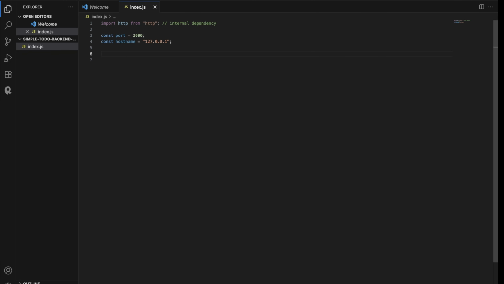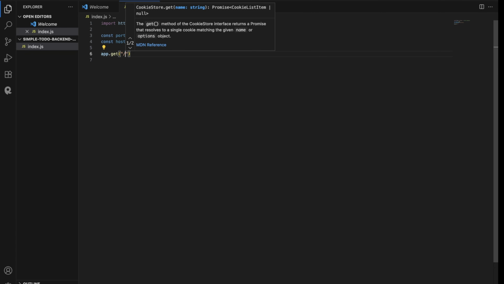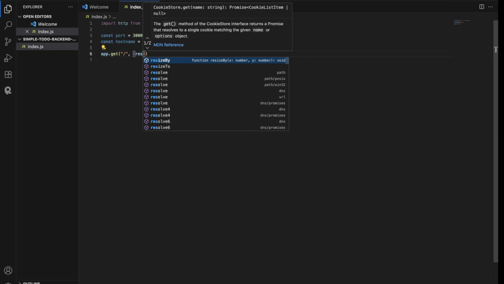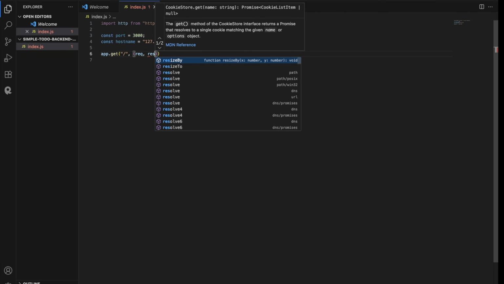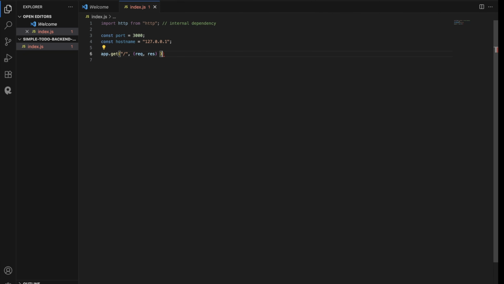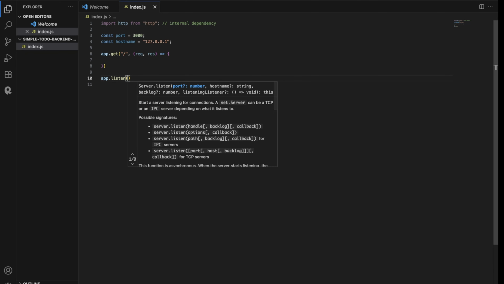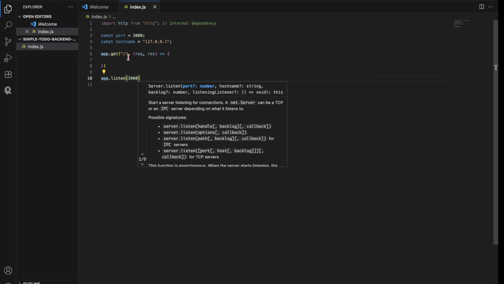Remember, in Express we can create a server like this: app.get slash, request, response, and app.listen port 3000, but we don't want this.